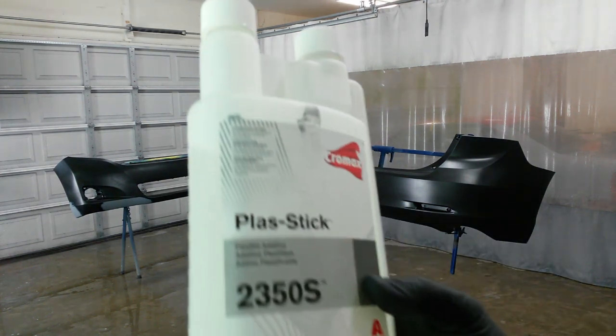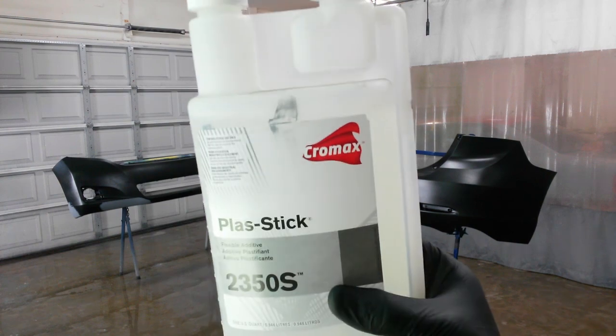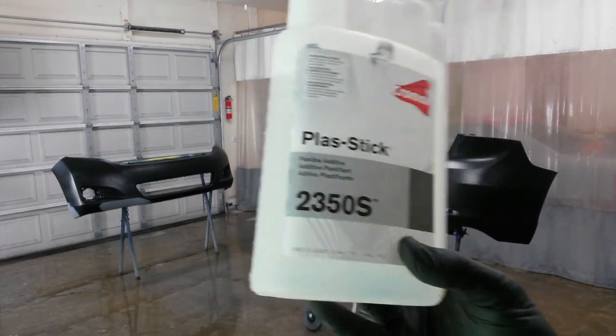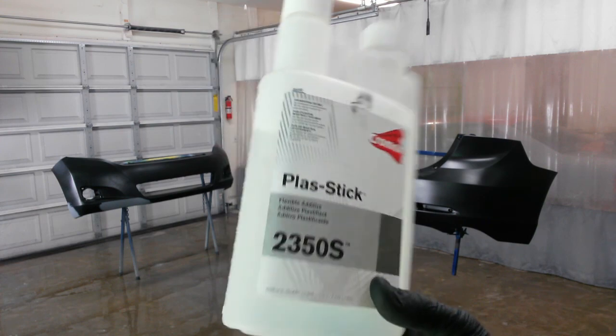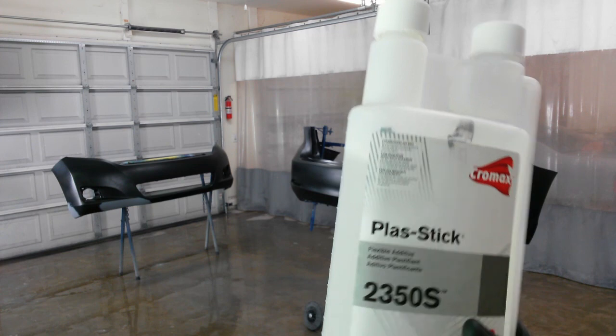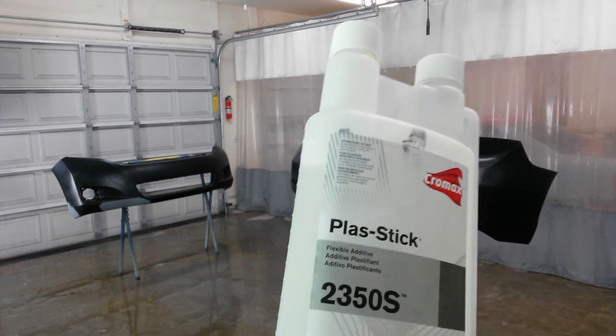I finally broke down and bought some of this flex additive, plastic 2350S. This lists for about $150 a quart. I think I paid $100 for this quart. And that's the main reason I haven't bought it till now. But I'm tired of not having it when I do need it. So I've got some in stock now. It should last me a while.